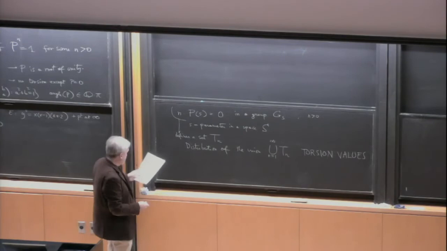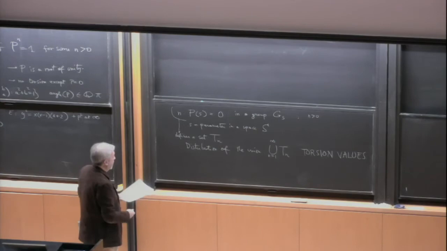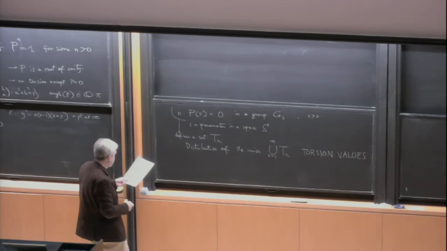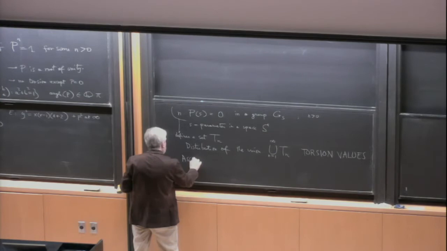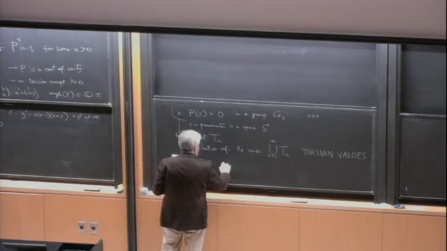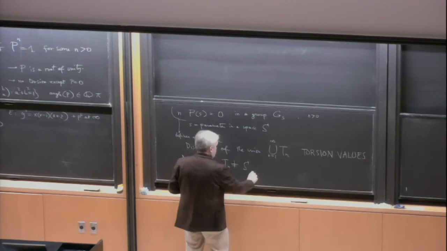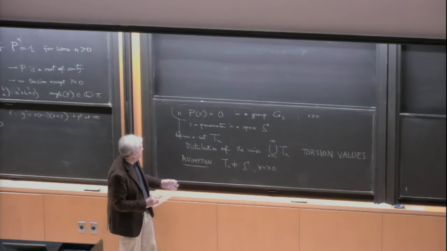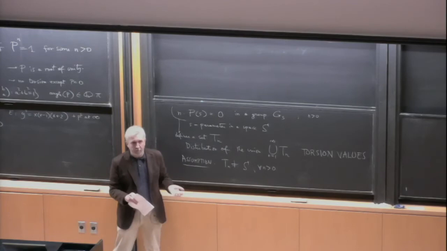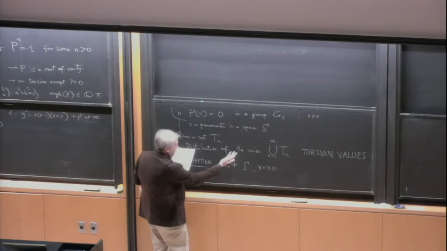Of course, there are many questions which may be asked, and I will illustrate the questions as the lectures go on. Let us make immediately one assumption. Note that Tn is always different from the whole space. So this means that the point P of S is not identically torsion for all values of S. Of course, if it is, this becomes trivial. This set is the whole set.